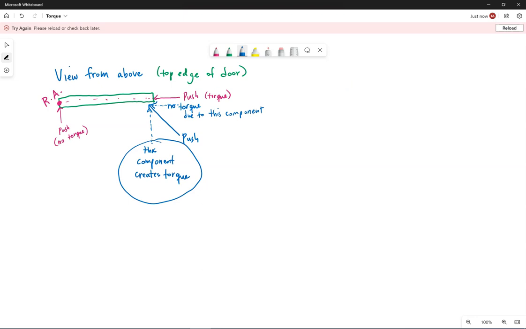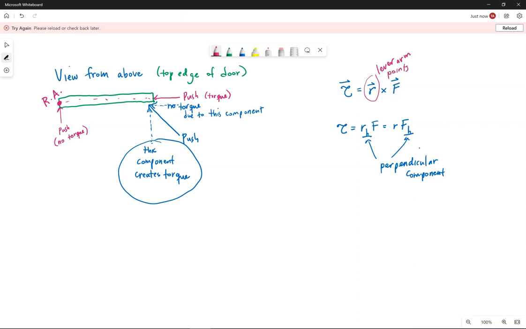When we say torque, I don't write my taus very well. The torque is equal to R cross F. That is the vector equation. You're going to see in the test notes as well, I can't remember which one they put the perpendicular sign on, the R or the F. The cross product is multiplying the components of the vectors that are perpendicular to each other. That's what this little symbol means, the perpendicular component. It doesn't matter which vector we break down into perpendicular and parallel. R, the lever arm, always points from the rotation axis to where the force is applied.